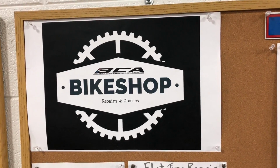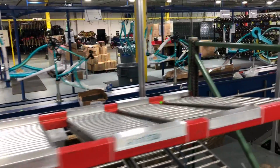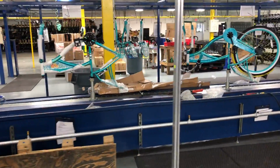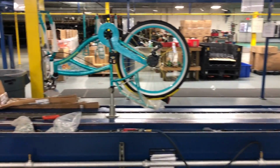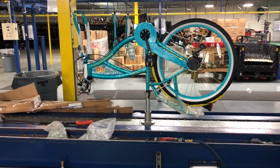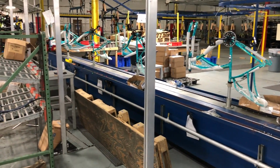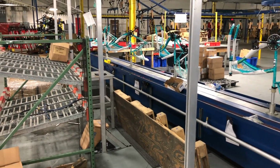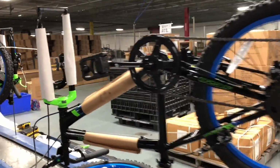6 laps is 3 miles. And also, I didn't get to film it, but there's a pump track on these grounds. I'll try to cover that in my next visit, and I will be back because BCA is growing, and based on some of the things I've seen, this is going to get impressive. The next time you're in Walmart, it may be worth your time to wander over to the bike aisle and give a look at the BCA bike. You may even see one that you got to see assembled in this video.